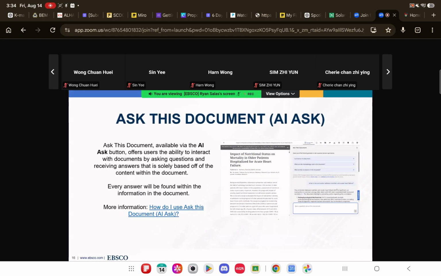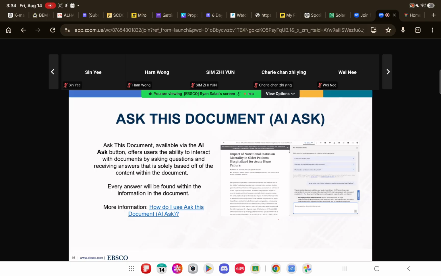Next we have Ask This Document. Ask This Document is a new AI powered feature that makes it easier than ever to explore, understand, and interact with full text content within EBSCO databases or your iDiscover as well.